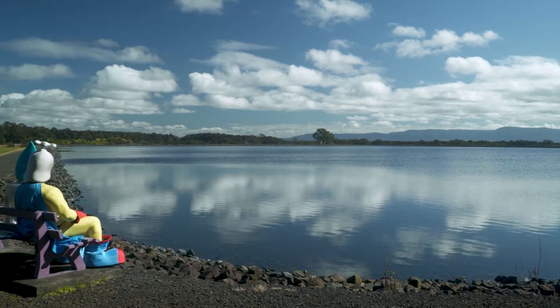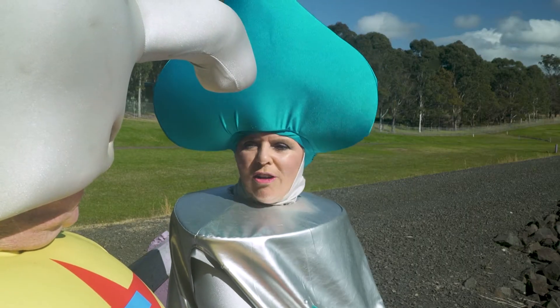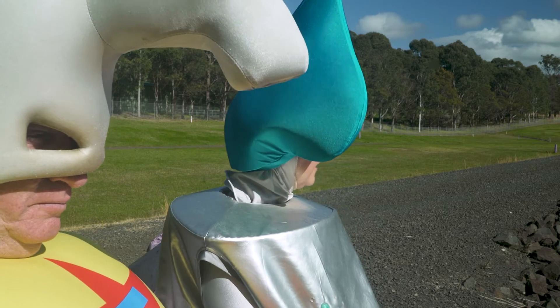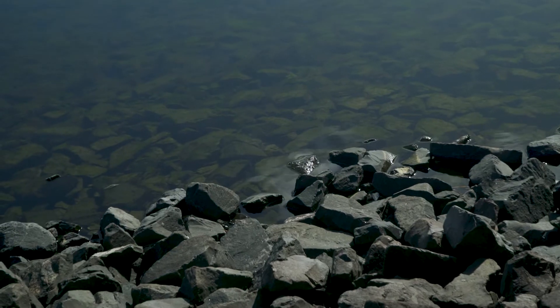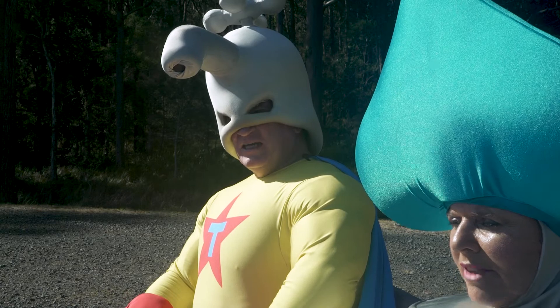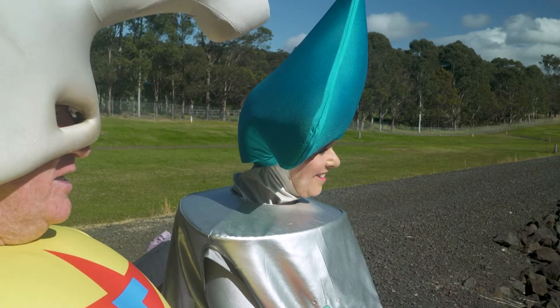Where are we now, Dripette? We are at the sewerage treatment plant. Did you know that in the Shoalhaven there are 13 sewerage treatment plants? We're at Kalala Bay at the moment. But the water doesn't look very dirty. In fact, it looks really clean. I wonder how they get it so clean. Perhaps we should go and speak to someone who knows what they're talking about. Good idea. Let's go.